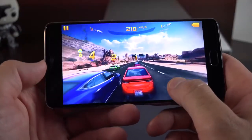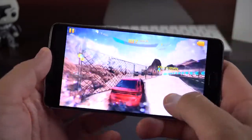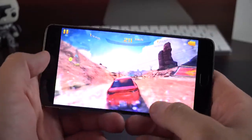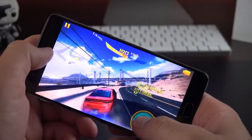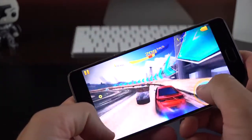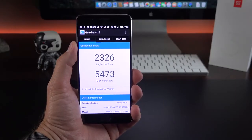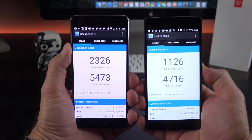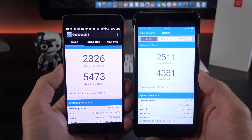In terms of specs, this is a 2016 flagship phone, so of course we have a Snapdragon 820 clocked at 2.2GHz. Not common is 6GB of RAM — one of the first phones to get that much, which provides a lot of breathing room. We also get 64GB of onboard UFS 2.0 storage, which moves data three times faster than more common eMMC 5.1 storage. This delivers excellent Geekbench scores: around 2400 on single-core and almost 5500 on multi-core, nearly matching the iPhone 6s Plus on single-core.